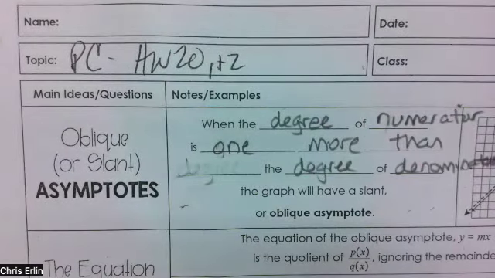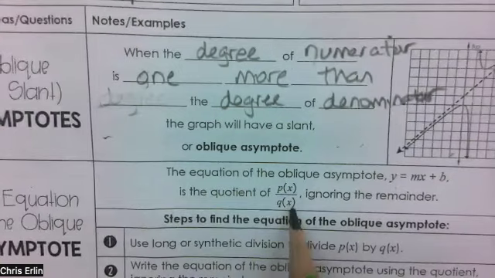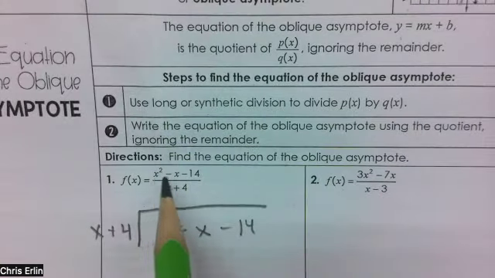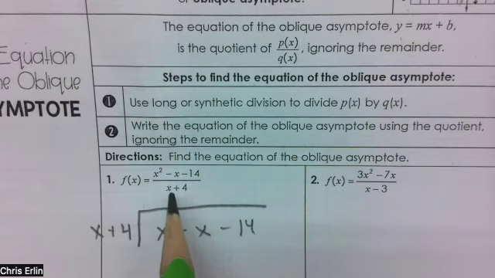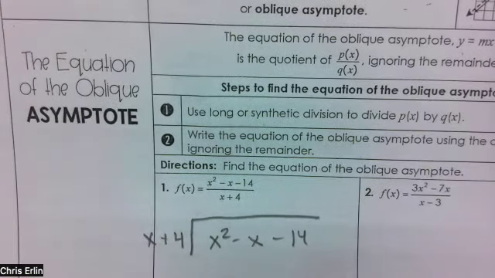All right, we're going to do a quick intro on oblique asymptotes when we're working with rational functions p(x) over q(x). We find that when the degree of the numerator is exactly one more than the degree of the denominator, we're not going to have a horizontal asymptote. Instead we're going to have an oblique asymptote.